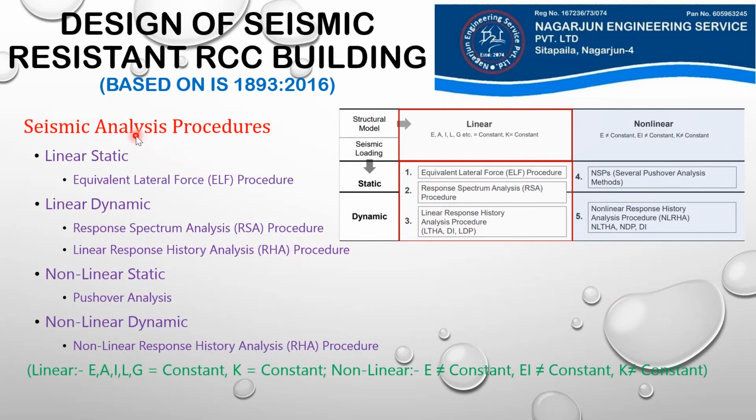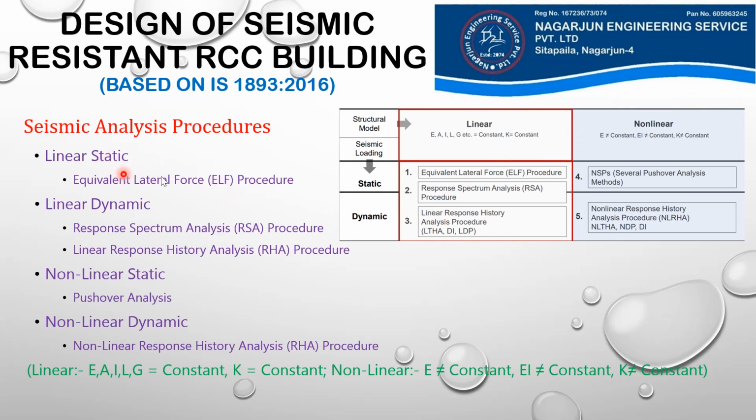So there are different seismic analysis procedures. The one that we will be learning in this training course is the equivalent lateral force procedure or the linear static procedure. Let's look at the table on this right hand side. Based on our structural model being linear or non-linear, and our seismic loading being static or dynamic, based on these four factors, we have created a matrix here. So our analysis procedure might be linear static or linear dynamic or non-linear static or non-linear dynamic.